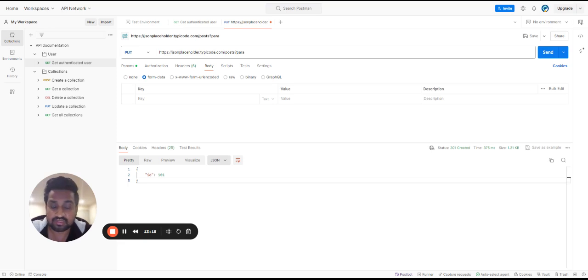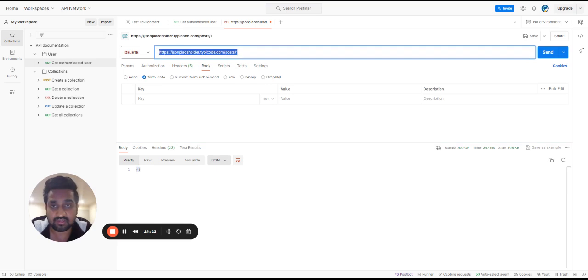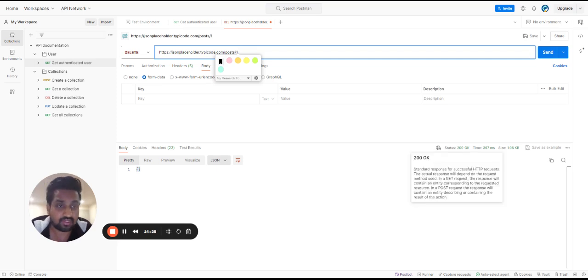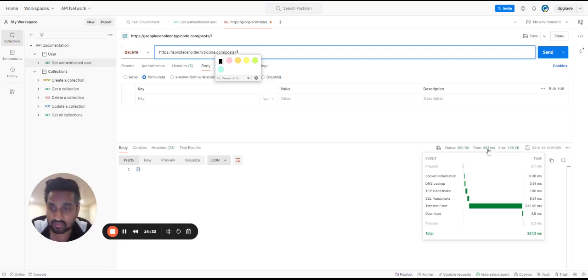Basically, PUT request is to update data. Then we have PATCH request, which is going to partially update data. It's basically used for editing or bulk edit. A DELETE request deletes the data. So whenever you're making a DELETE call, what I'm going to do is pass the params. Suppose I do post one here, it's actually going to delete it. And now I don't see anything here. It's again a success because I've passed the ID within the call and it has deleted, with the success message, okay, with the status code 200. The execution time it took was 367 milliseconds.